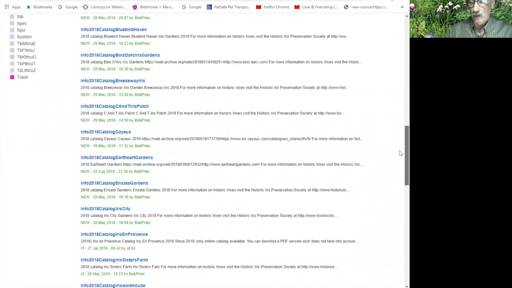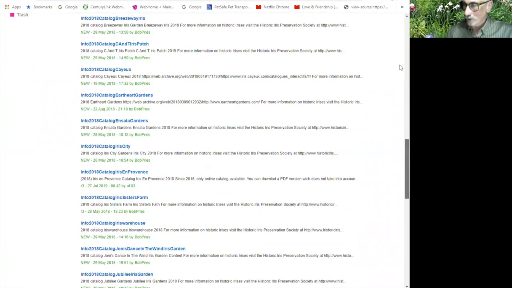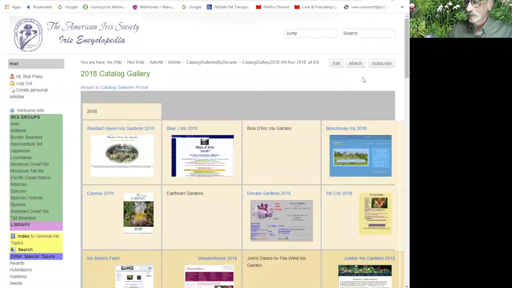So there are copyright rules for putting newer catalogs in. I have to have permission from the catalog owner to put their catalog up, the newest catalogs. Actually, I can put up catalogs all the way up until almost 1979 without permission, because that's when the copyright law changed for catalogs. Yep.